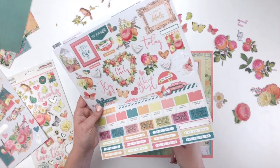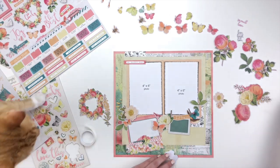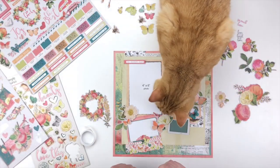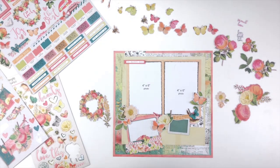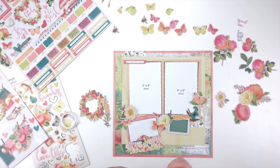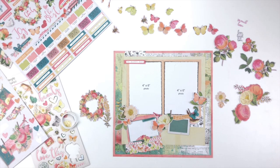And I almost screwed up with it because there is that green colored butterfly, which gives a 4th butterfly. But there are a few more butterflies too at the bottom of that journaling card. And I feel like that green butterfly is a different color. So the triangle doesn't seem to necessarily be screwed up with the 3 peach colored butterflies. And I still think it complements the layout and it still works out great.